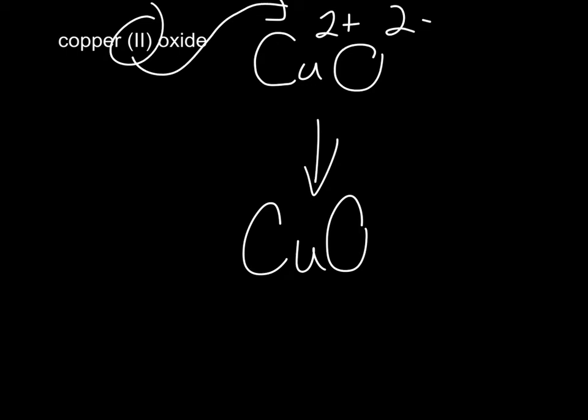because the Roman numeral gives away the charge. If we're going the other way on the type 2s, now we have the formula, and if I ask you for the name, you've got to figure out the name of this one. Well, iron is a transition metal, and iron has more than one type. And so iron in actuality has a +2 or a +3, and so we've got to figure out which is which. So I look at the oxide again. Oxide's a -2. There's one of them. There's also one Fe. Well, if it's a 1-to-1 ratio, the metal, the cation, has to have a charge that is equal but opposite to -2. So in that case, it would be a 2+ charge.